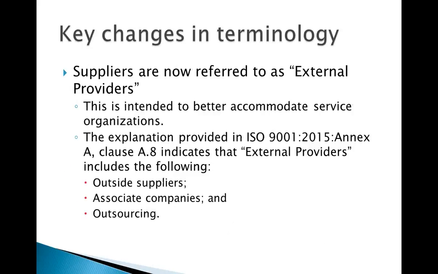Suppliers are now referred to as external providers. Now, there were a couple of ideas here. One, again, to better accommodate service organizations, but also to bring together some like-minded ideas. Again, we have an annex clause to refer to. External providers are taken to mean not just outside suppliers, but also associate companies and any outsourcing that's done.